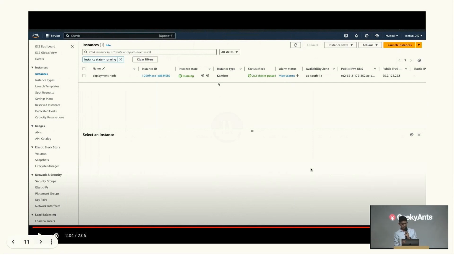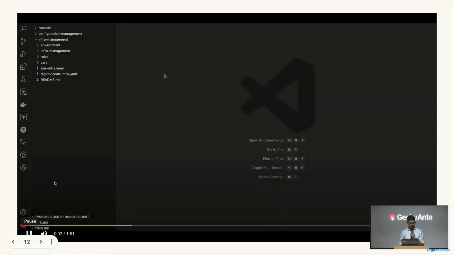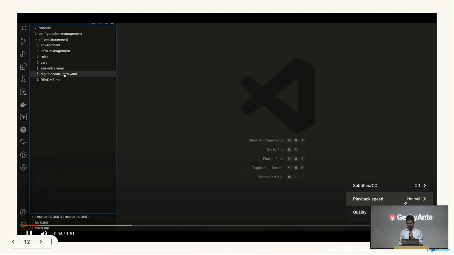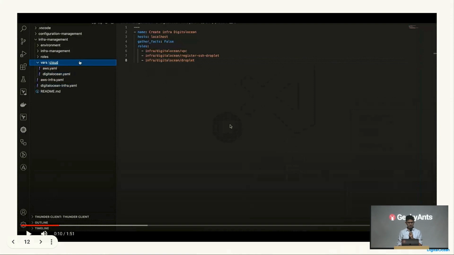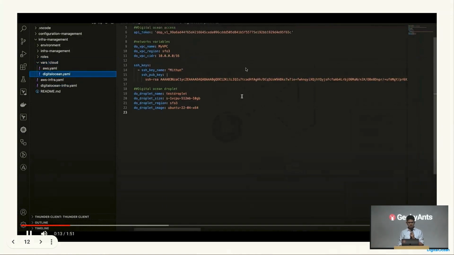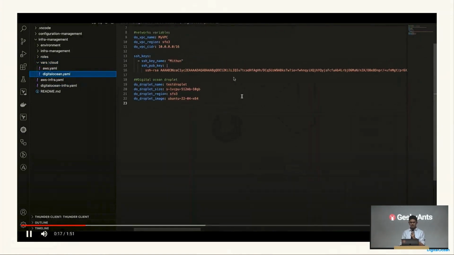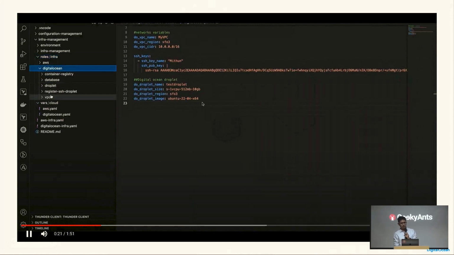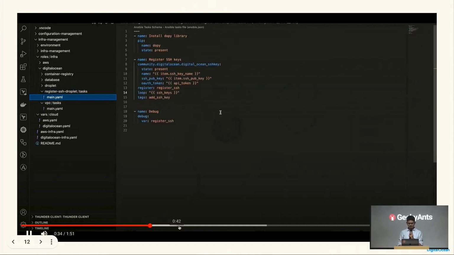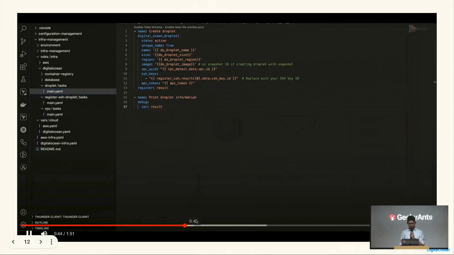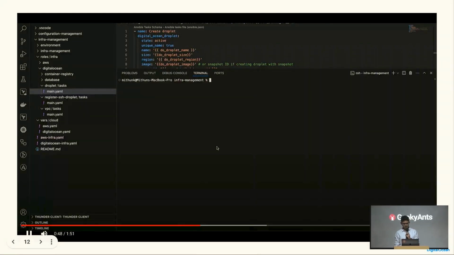Similarly, as I showed before, we also have a set of DigitalOcean variables. So with DigitalOcean, again, we'll be doing the same thing. I'll be showing you the playbook file. The playbook file has, again, a set of all the roles that we need to call. These roles simply go ahead and create the VPC using these particular VARs, which we got as an output of our infrastructure general VARs APIs. We get the VPC detail. We create a droplet and print the result of the droplet in this particular result variable.